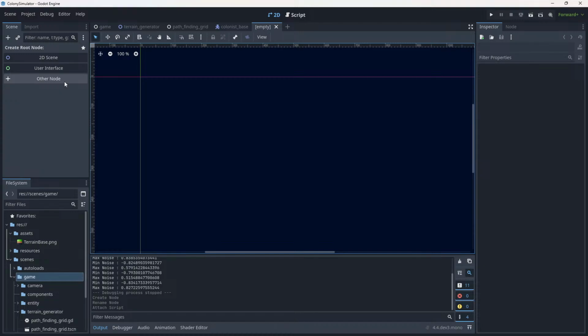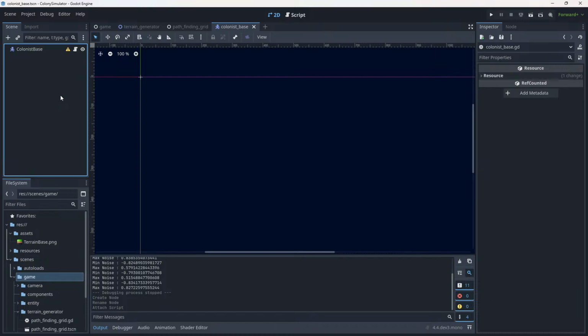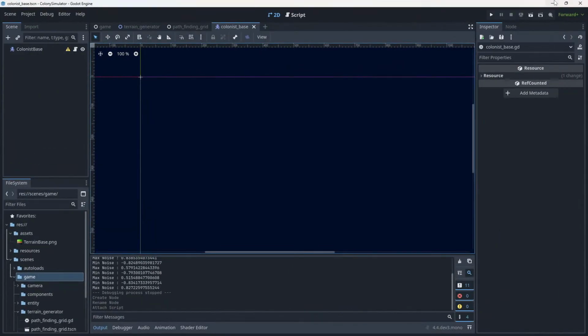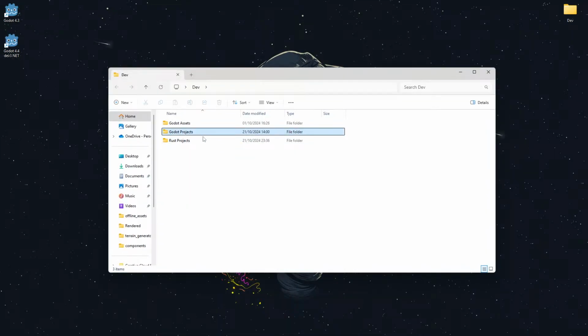Do I just do the movement through the colonist base now? Earlier I had a conversation with a friend of mine, and we were talking about using a ref counted object or just a resource for certain components like movement, things that don't need any visual at all. It's something I'm thinking about, something that might be fun to implement. That might be something I just do randomly in a different project, like actually mess around with it in a project that isn't something I actually want to work on.